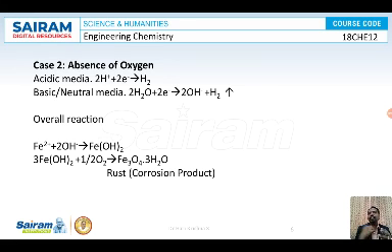You can take the example of any metal. It is not necessary that all four reactions occur at cathode. Depending upon the media, any one reaction occurs. If the medium is acidic and in absence of oxygen, only this reaction, 2H+ plus 2 electrons giving hydrogen, occurs. If the media is basic in presence of oxygen, only that will be the cathodic reaction. Anodic reaction is oxidation. Cathodic reaction depends upon the media and whether oxygen is present or absent. So always the product might be oxides or sulfides. Once again, whether it is hydrated or not depends on whether the media is only water, or NaCl or NaOH. Thank you.